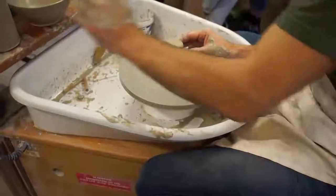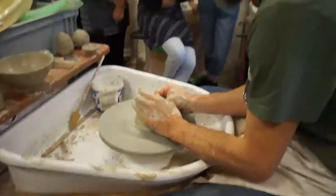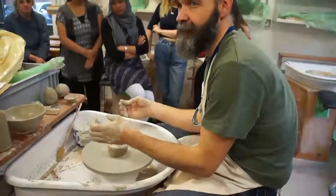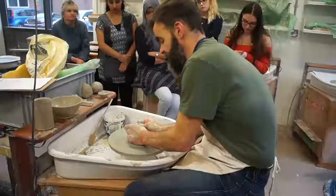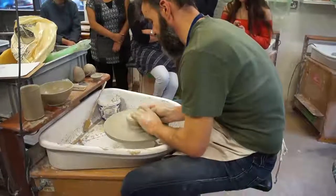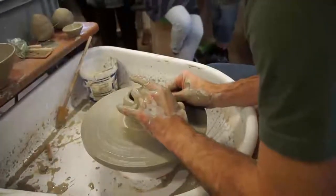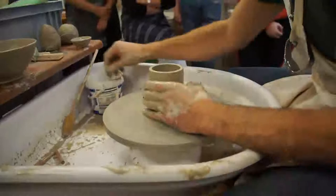So one of the things when we often start with the first years is we'll look at trying to learn the discipline of making cylindrical forms. Often making cylindrical forms does call on a bit more discipline. The natural movement of the wheel and the thinning of the clay makes clay want to open, so making a bowl form is more the natural process that will happen when you're working on the wheel, so there's more discipline to be learnt in understanding some of the processes by trying to work towards the cylinder and coning the clay back in with those cylindrical forms. As you thin the clay, stopping it from wanting to spread out too much.